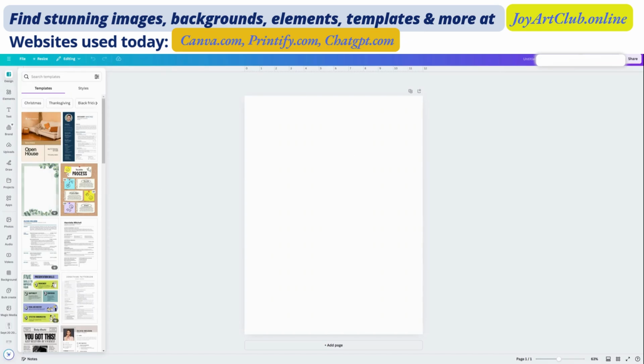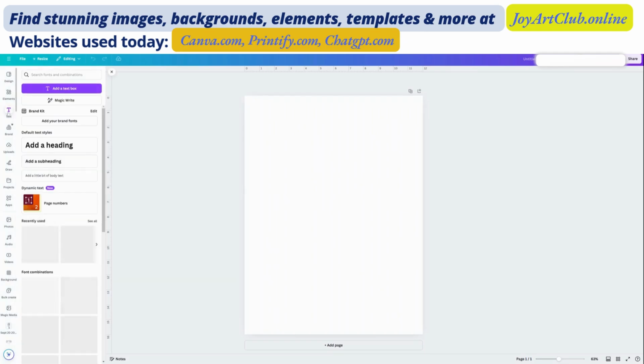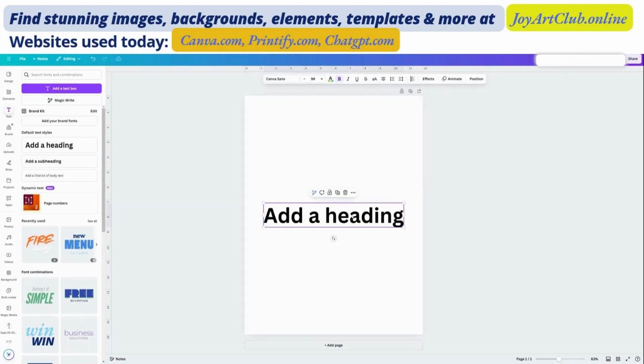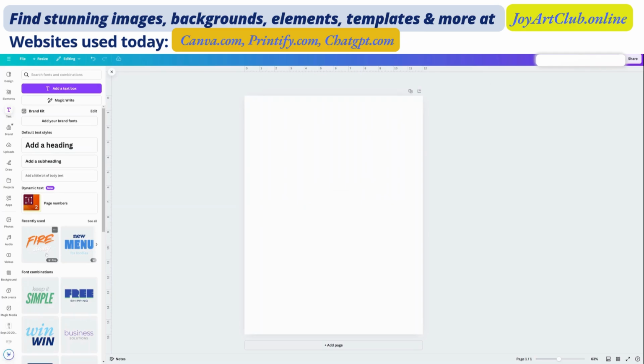So while we're here on Canva on this new page, it's created a blank workspace for us. We're going to click on text over here to the left, and we're just going to use regular text, and we're going to maybe add some elements like glitter or something like that to them. The great thing about Canva is that instead of using just plain text like this, where you have to decide what font you want to use, we're not going to do that. We are going to actually use the combinations that Canva already has available to us.